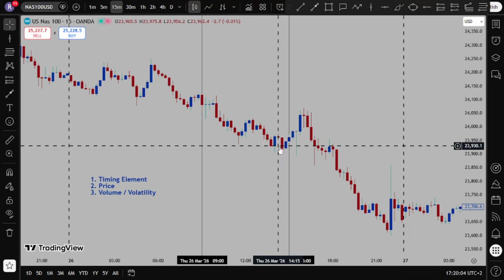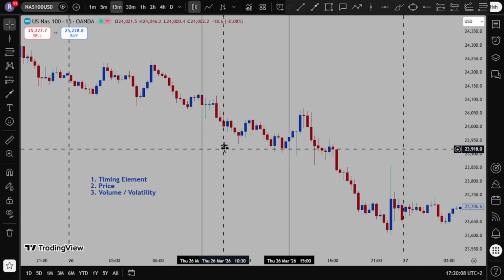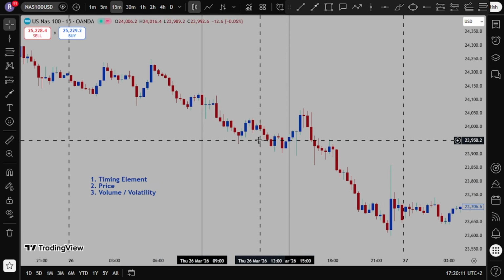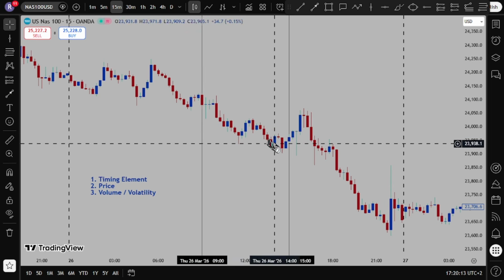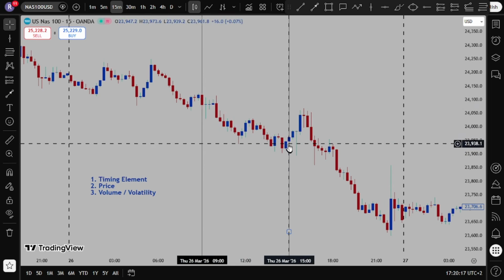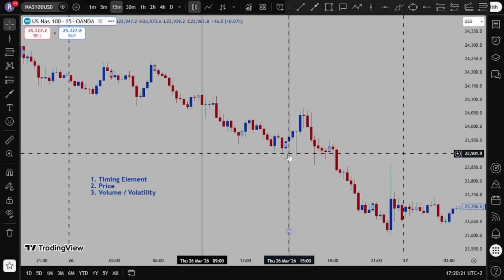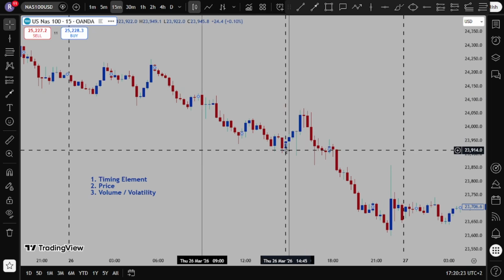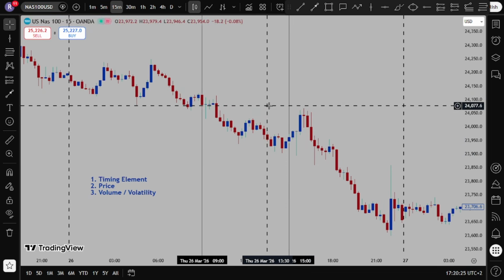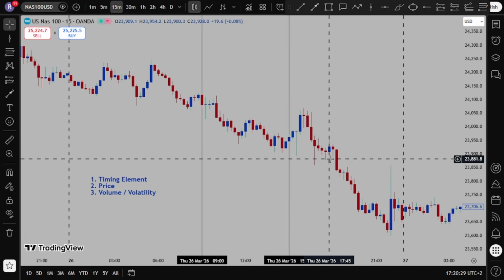So what do I study for right here? Two things that I'm looking at in terms of the price. I want to find out if the market gave me a continuation or a reversal. On this day, what I found out is that the market opened, picked one direction and sealed everything right here at 15. So I'm looking for a continuation, as you can see. But don't make the mistake of thinking that every time the market opens and picks one direction, it's going to be a continuation.